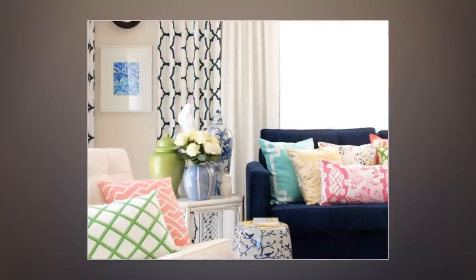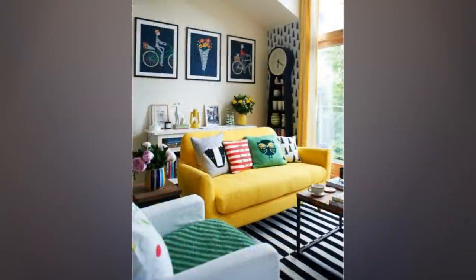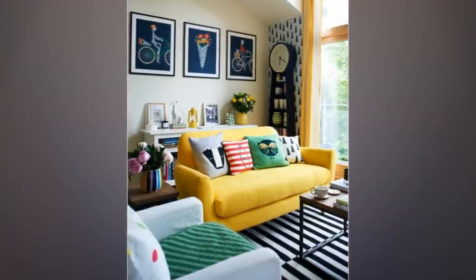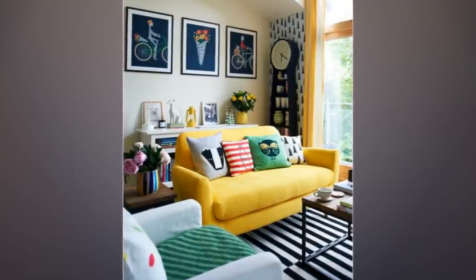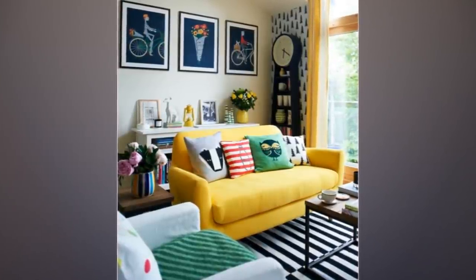13. Cheerful Concept. This method is the most recommended one if you intend to design your small living room for your children. Begin from the wall — paint it with a normal white color, then use a bright yellow color for the curtain. Provide a small table near the wall to put some items. A yellow colored jar will add a pleasant feeling. Maximize the table by putting some colorful things or artworks, then add a bright yellow sofa to complement the cheerfulness.